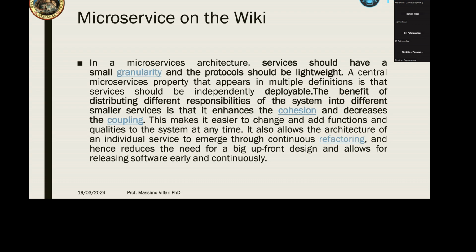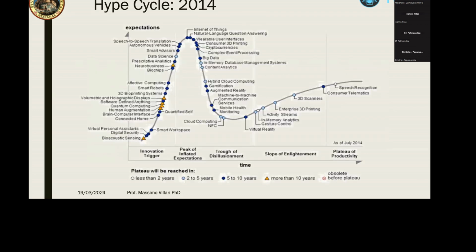And still, if we need to migrate a microservice from one virtual machine to another virtual machine, we can do it in a while, because the microservice is quite small in terms of size, and then we can migrate it to another location. Or again, if the microservice is on the edge and we want to migrate it to the cloud, we can do it. With the monolith, we can't.